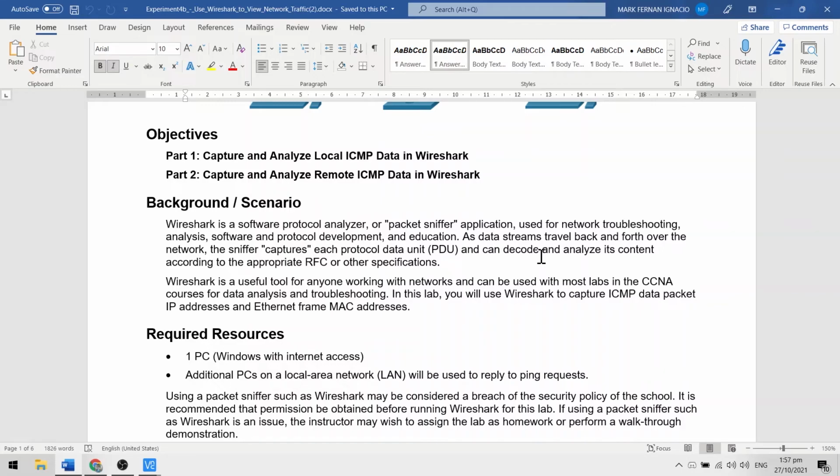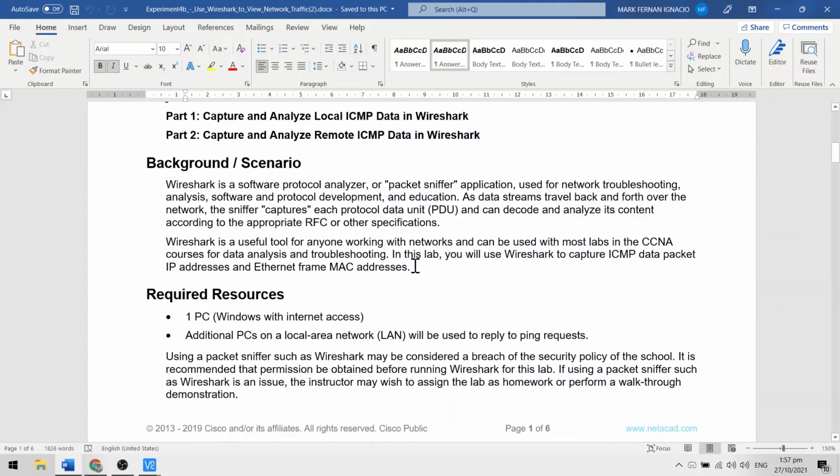Wireshark is a useful tool for anyone working with networks and can be used with most labs in the CCNA courses for data analysis and troubleshooting. In this lab, you will use Wireshark to capture ICMP data packet, IP addresses, and Ethernet frame MAC addresses.